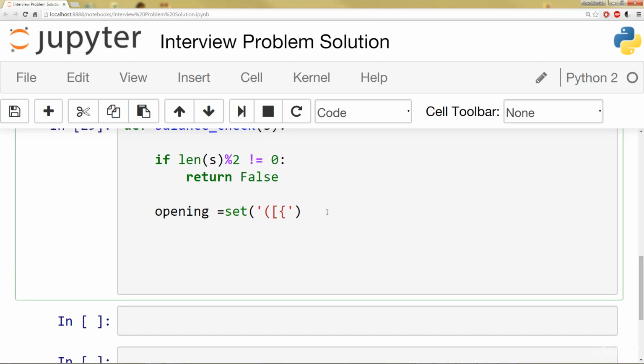Let's go ahead and make a set of the matching pairs. So I'm going to make another set. I'll call it matches. And I'm going to pass in a list here of tuples of the matches. So we have 3 types of parentheses, which means I'm going to have 3 tuples.